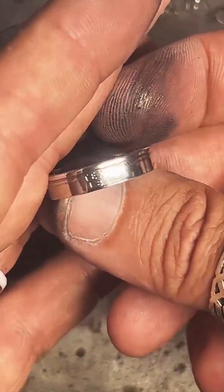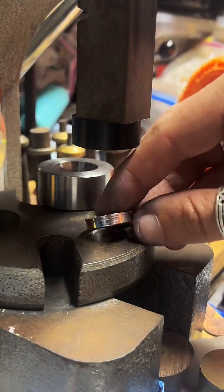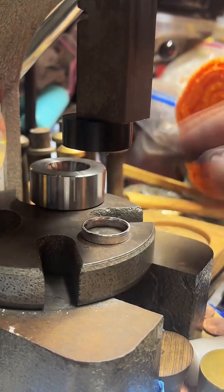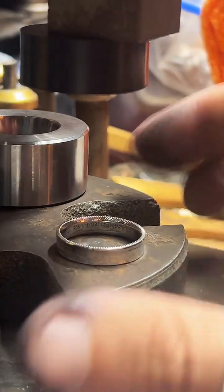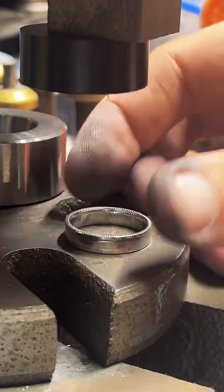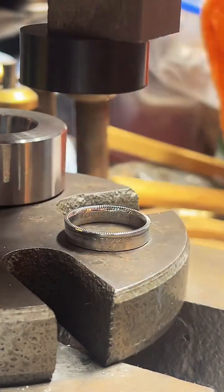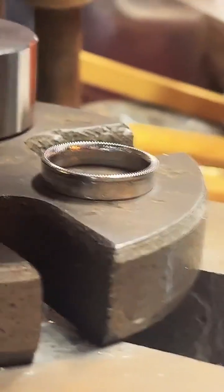This is a 90% silver Texas quarter that we made into a ring. I'm gonna try and get some better angles of it. Got my grubby fingers in there. Yeah, that came out really nice. If anyone has any questions, feel free to ask. Let's flip it around so you can see the Texas. Yeah, there we go. And we're out of focus.